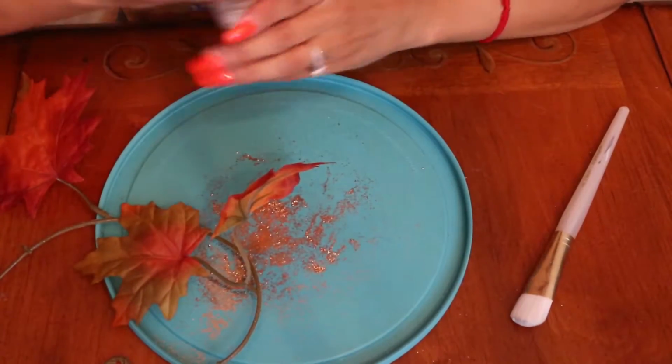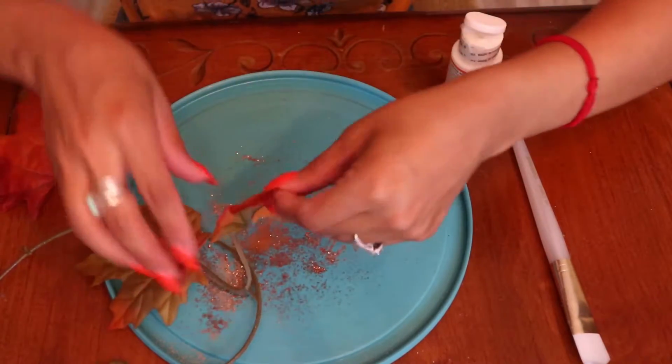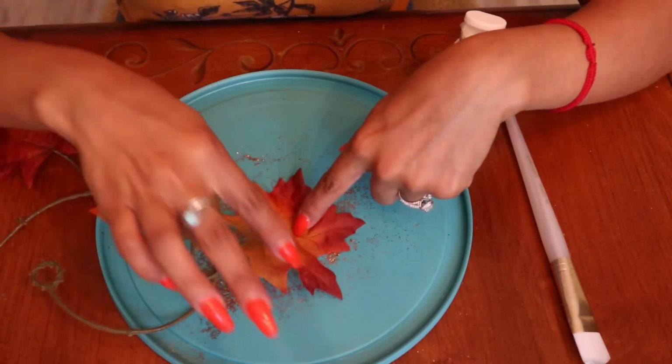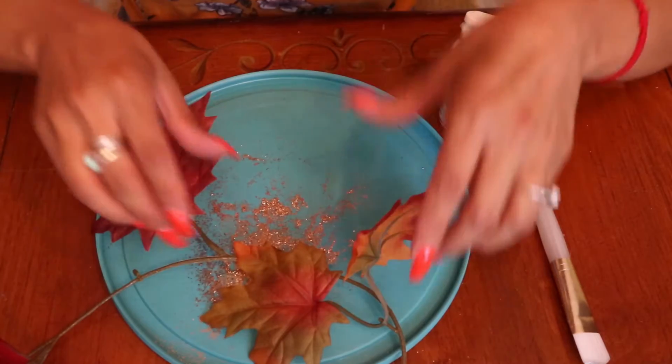Now the first thing you wanna do is grab your Mod Podge and your paintbrush, and go ahead and add the Mod Podge to your leaf, and then sprinkle your glitter. What I'm gonna do is one gold, one copper, one gold, and one copper throughout the garland.